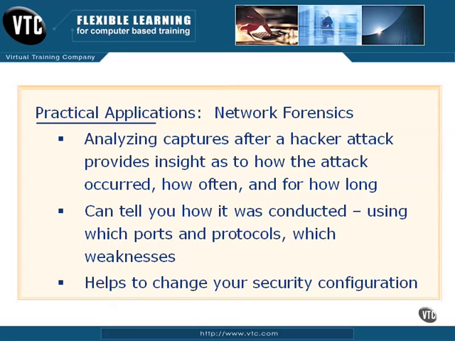Once we've conducted our analysis, we can see how the attack occurred, and that will help us to change our security configuration. It's kind of like closing the barn door after the horse has gotten out, but we can help prevent a future attack like this by taking the information from our network forensics analysis, from our packet capture, and going and changing our security configuration, updating the firewall configuration, closing ports or protocols that we don't need, or altering the configuration file, or changing how the IDS alerts. So that can help us actually improve our security posture.